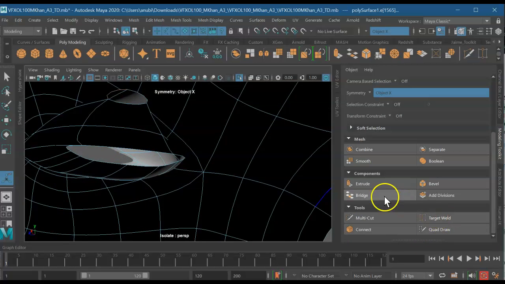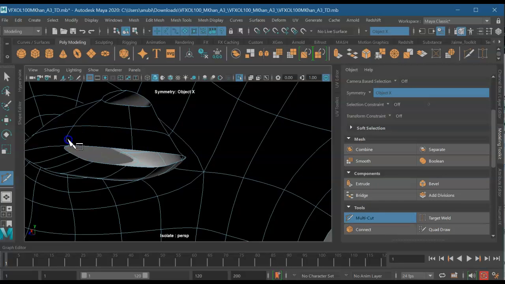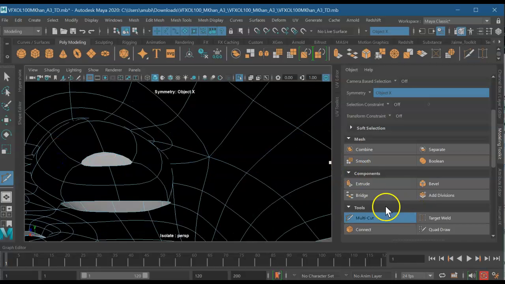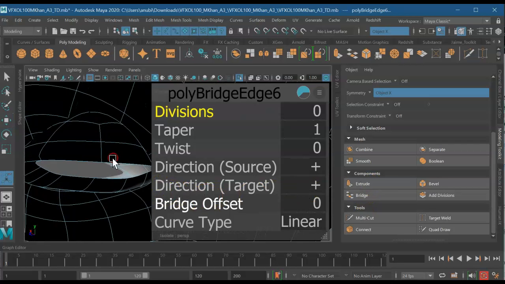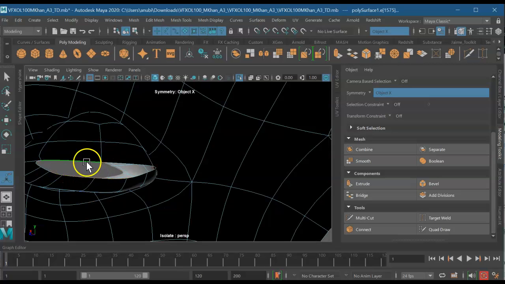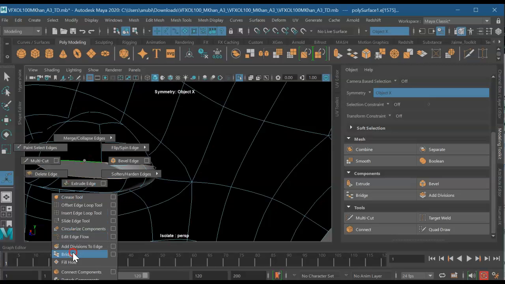So we'll have to use the cut tool and start adding a little bit more to this. So now since we have that, we can bridge this like that, right? Double click the edge and then hold shift and then right click and go fill hole, right?